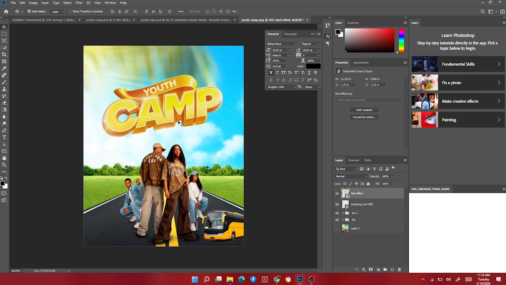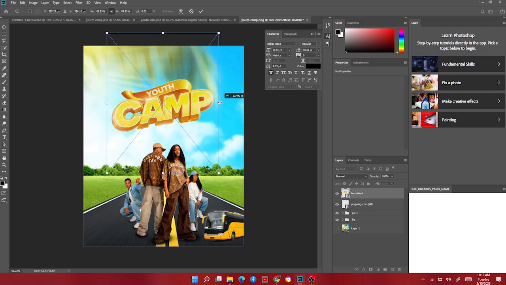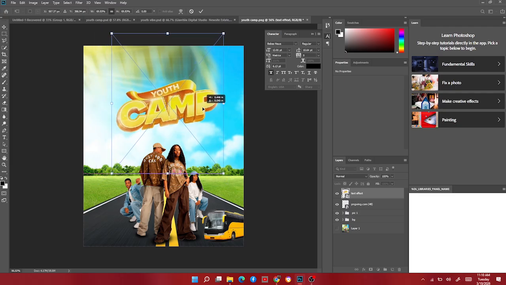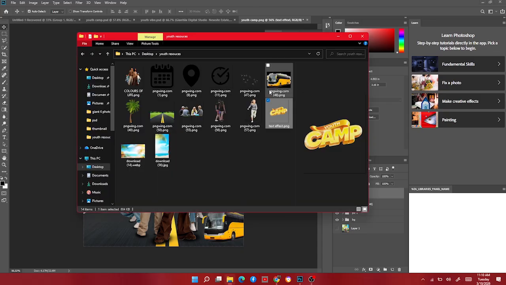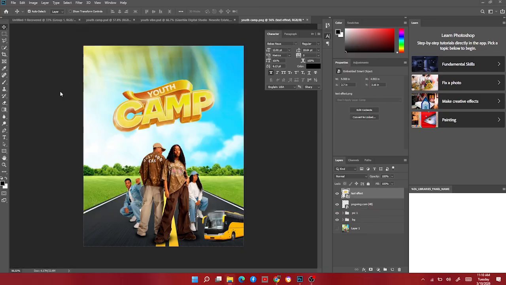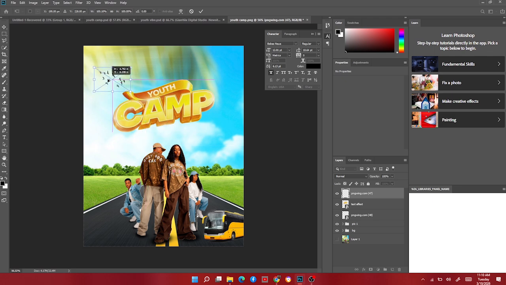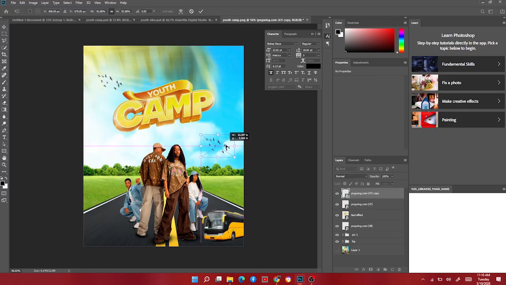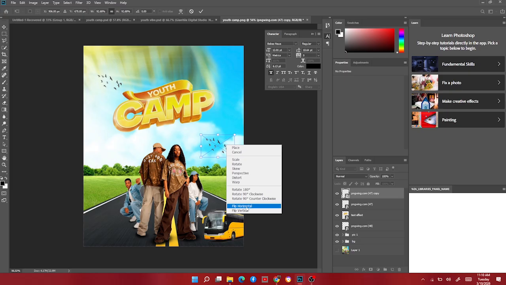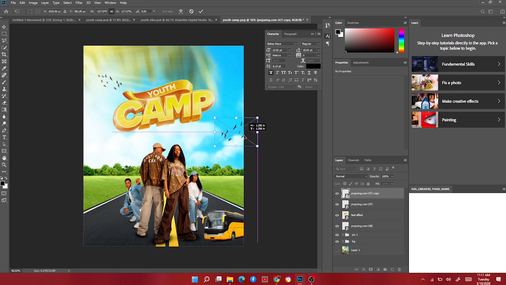This is for our youth. So Control T on it, adjust like this, make sure it's centralized. This looks beautiful. So come over to this place, we have our birds, bring it this way, reduce a little bit, bring it down like this, Control G on it, Control T, take it to this place, Control right click on it, then flip horizontal, then increase this, take it this way.